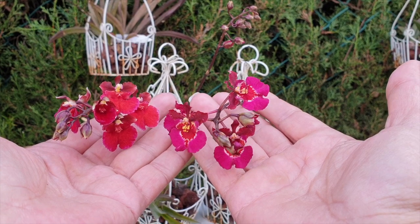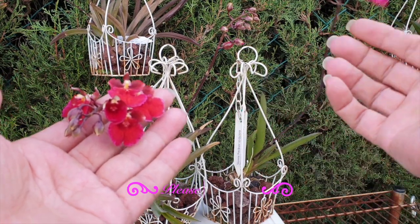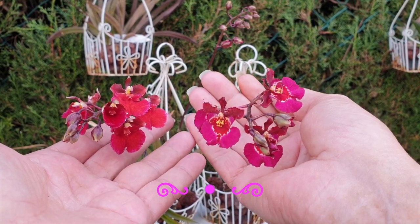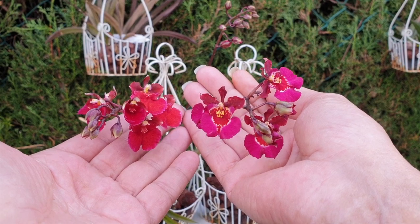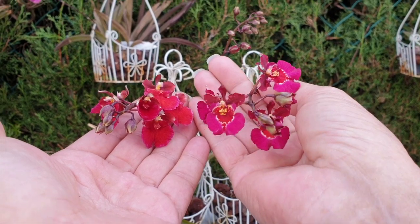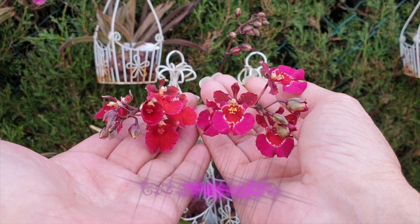These are my two latest bloomers that I'm very happy with, even though I can't identify them properly — my hot fuchsia with dotted white lip, and my beautiful Red Devil with two spikes coming. I was hoping to have a lot more telumnia blooms to show you for this video, but because I'm losing blooms faster than normal due to the circumstances, I thought it best to do this video now and show you the symptoms that are not always obvious during summer, because during summer everything is hunky-dory for these orchids.